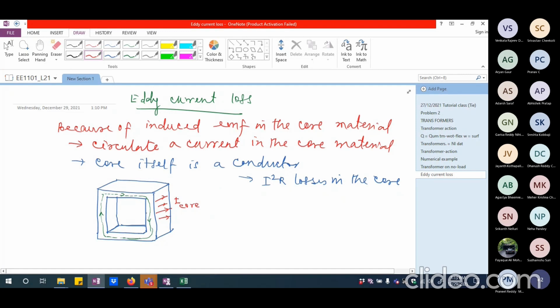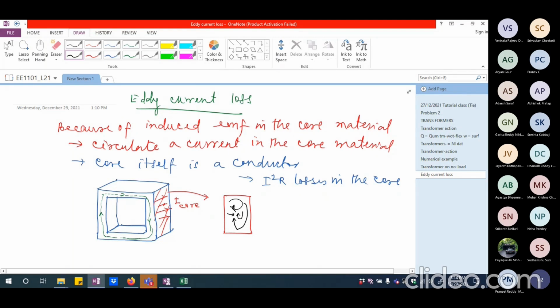Okay. So if I have a solid core, let me draw only this portion, whatever I have got here. Let me first try to show it here. This is the portion through which I'm going to have eddy current circulating in all sorts of different directions, because if it is a solid core, I'm going to have the current flowing in whatever direction it feels like flowing. It's not a problem at all.